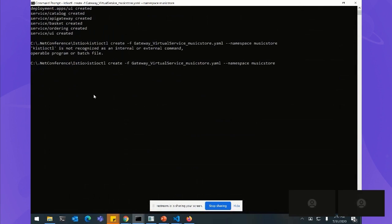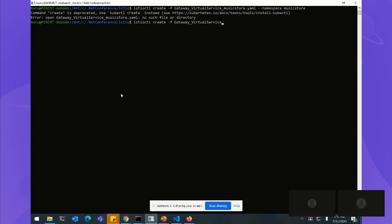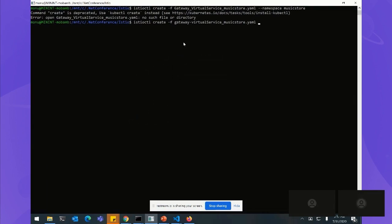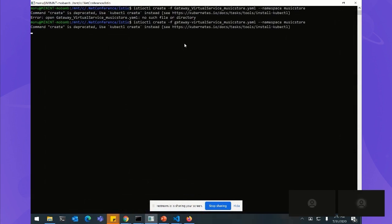I would have to deploy. Let's see if this works. I'll have to go to bash. Error. Okay, so I might as well do this. Okay, this is what it's called. So let me just go back here. Let's do that, and let's pick the right file here. The file name is rename, and I'll bring this all together in terms of the story here. Let me just run through this file first. And the namespace is music store. Okay, so we did that. This should run.